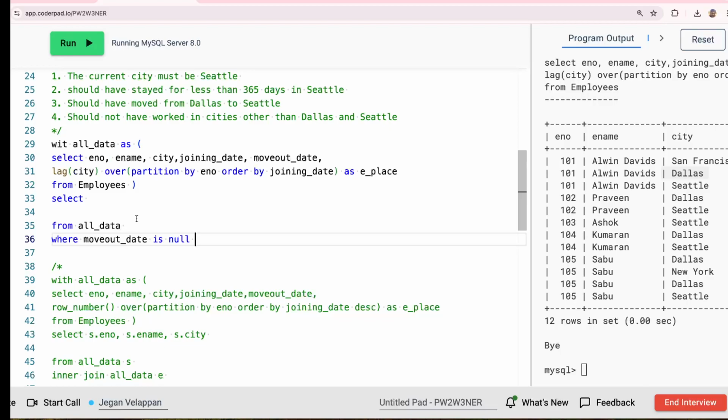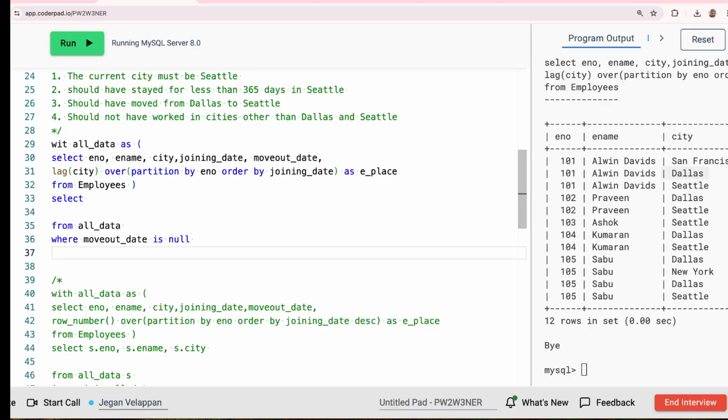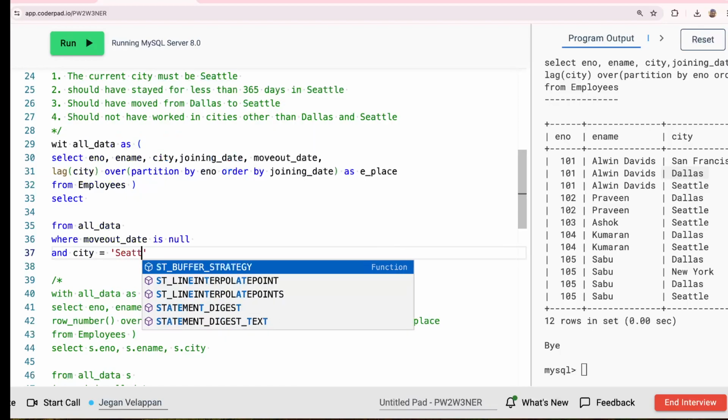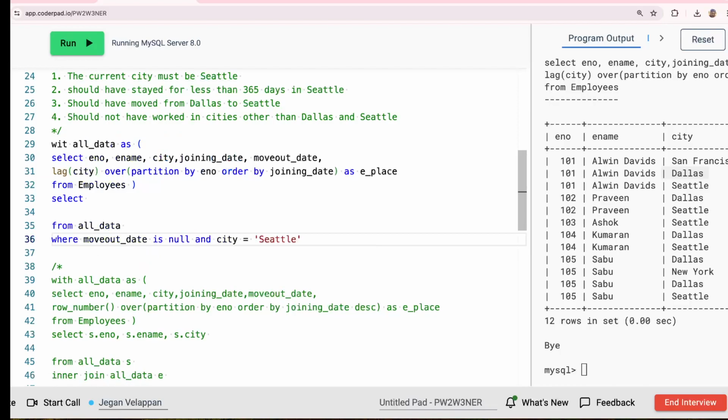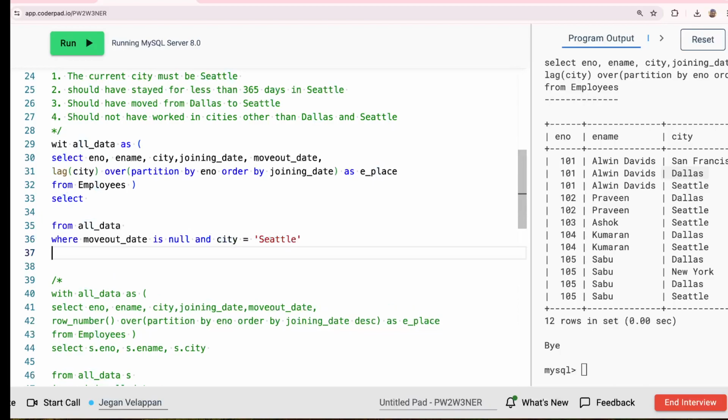Null means whatever city they live in, the move out date is null. That means they're currently living in that city. And then say the current city is going to be Seattle. These two conditions will make sure that the employee is staying in Seattle and still active.